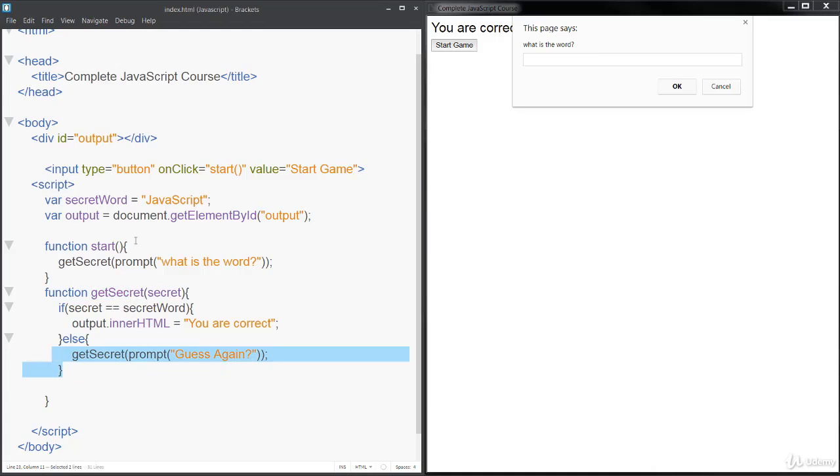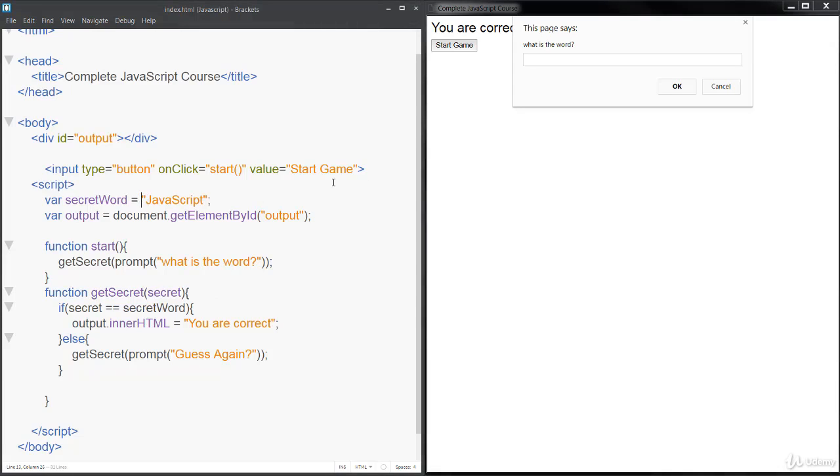The only thing that would be different is when we initially start the game, we're going to be adding in the ability to pick a random word from our array within start. So go ahead and try that out, and I will show you the solution coming up.